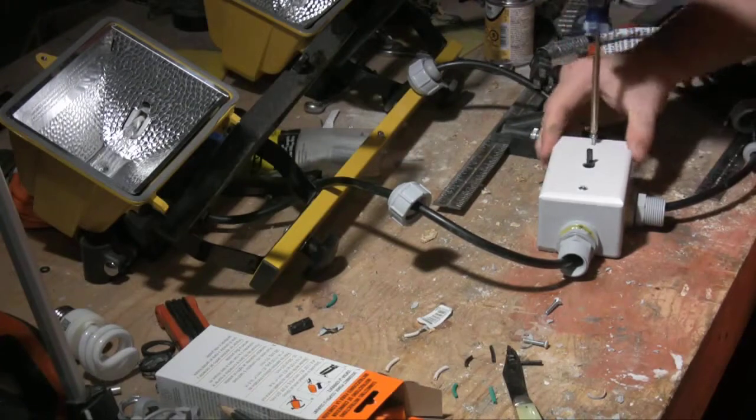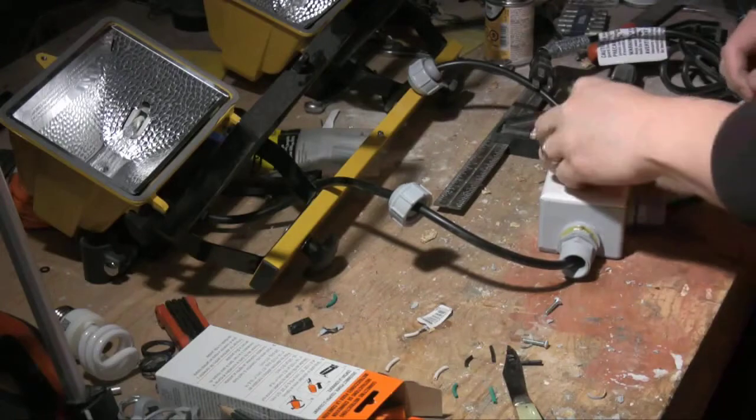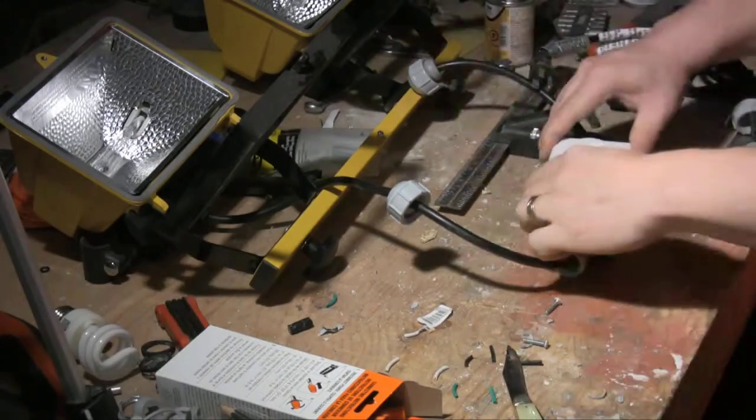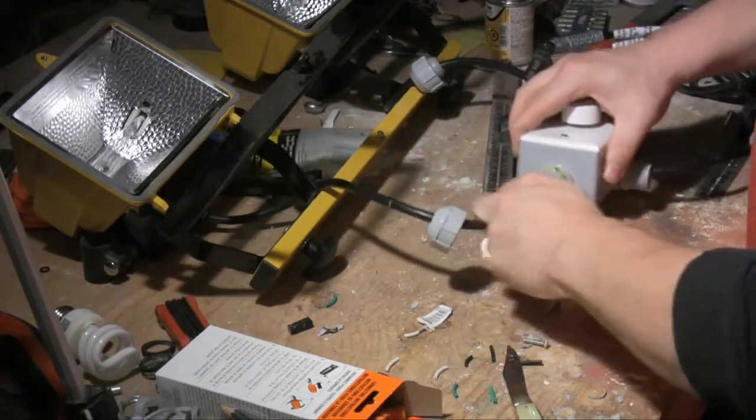So for about 20 minutes of your time in the shop and 20 minutes at the hardware store, you will have a dimmable light system for your video studio, photo studio, or even just for your shop. Pretty handy little hack for those lights.